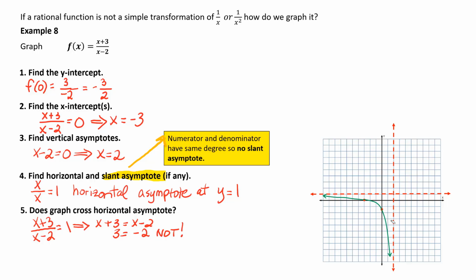All right. Now we need to check what the function is doing on the x-axis from 2 to infinity. The question is, is it above, is it up here, or is it down here? And all we have to do is check one point to find out where the function is, because if it's up here, it can't get out. It's trapped in between those two asymptotes. If it's down here, it's going to be trapped down there. So one point will tell us the whole story. So we can just pick a value on the x-axis in that part of the graph and see what we get for y. So f of 3, we'll use 3. So f of 3 is going to be 6 over 1. So the point 3, 6 is on this graph.